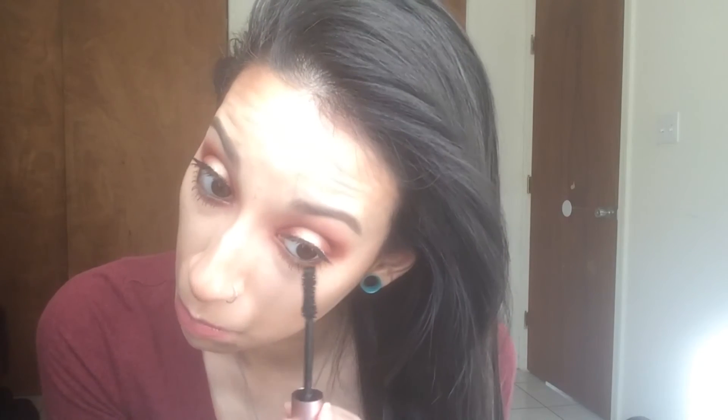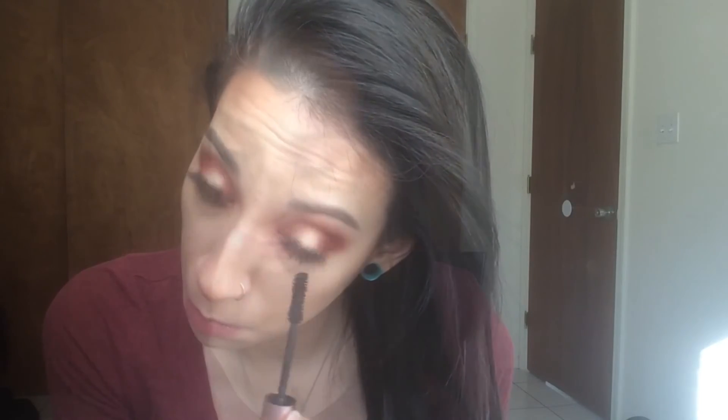My hair is down again and I decided my lower lashes needed a little more oomph because the top lashes were so long and a little crazy looking. After that I'm going to take a highlight shade from the Anastasia contour kit — I think it's called Champagne. Because I want the lid to be the focal point of the look, I'm going with a more toned down highlight for the brow bone and inner corner. I really tried to focus on the lighting not being messed up in this video, so I hope you guys enjoyed that because it was really hard.